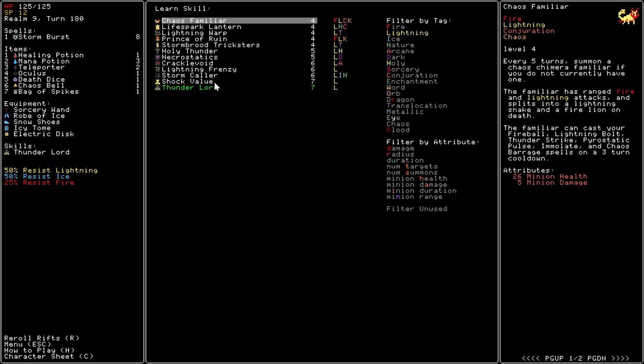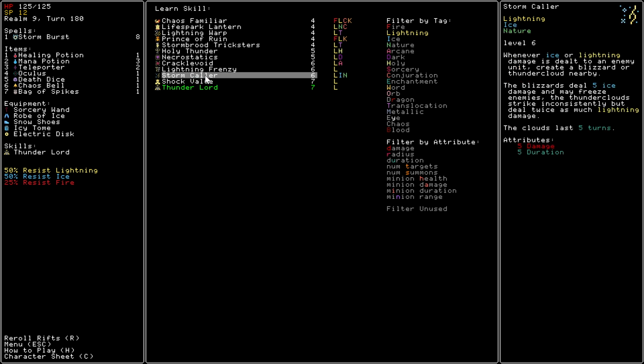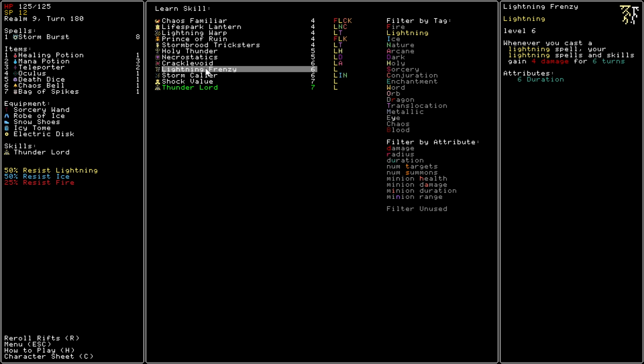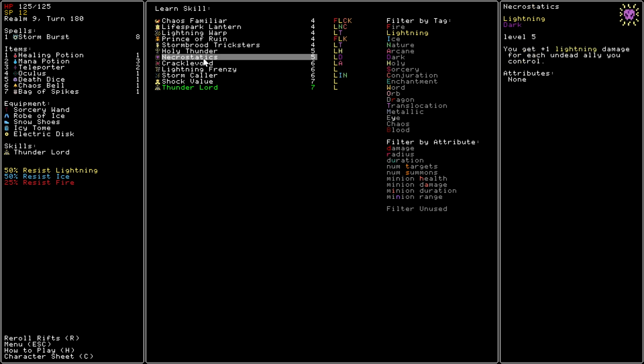In the lightning department, though, if it dies to lightning, we make something go berserk. That's not a bad idea. Whenever ice or lightning damage is dealt to an enemy unit, create a blizzard or thundercloud nearby. That's just our little friends, our children will spread that around. Lightning spells and skills gain damage. Alas, if that were our minions too, that would be the way to go. We don't have any undead. That's really bumming me out.